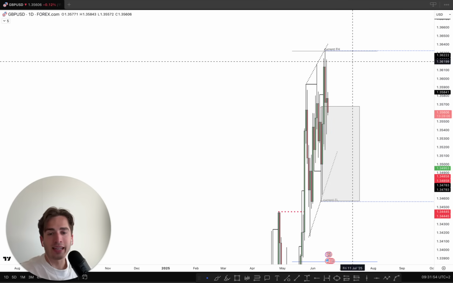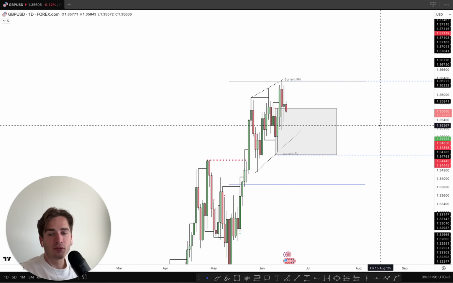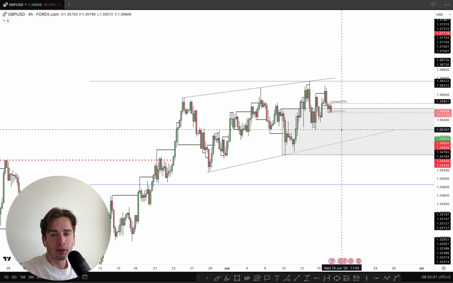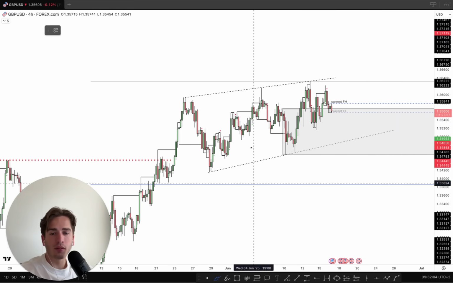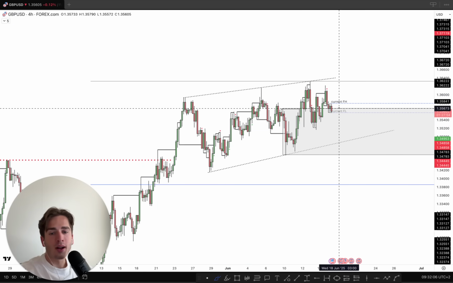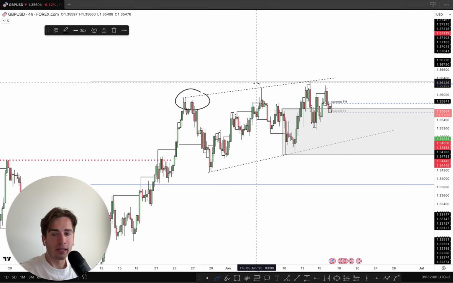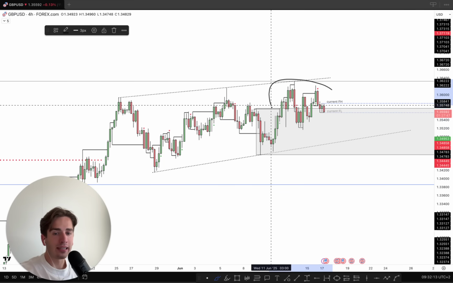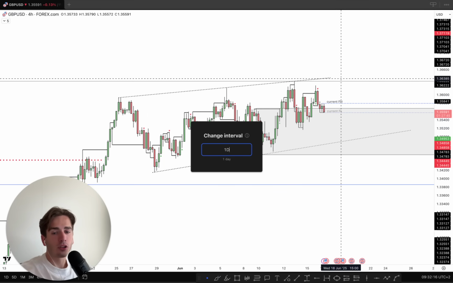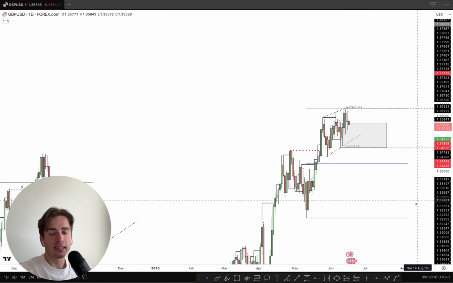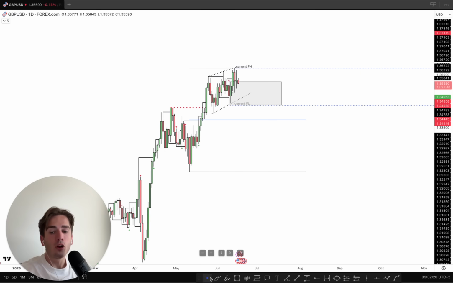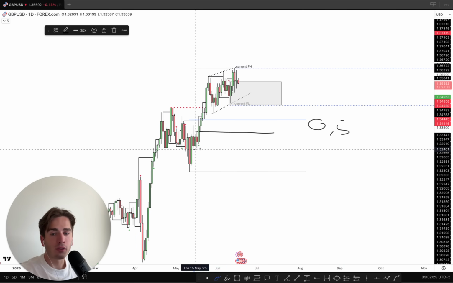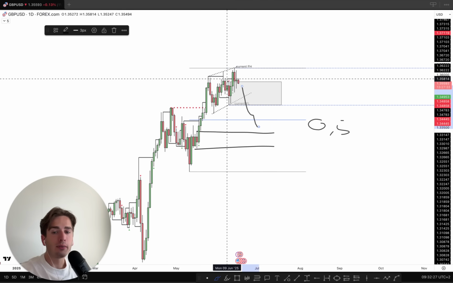Overall, though, I must say it is very messy price action. Daily fractal is still bullish, so that's kind of against the shorts, but the 4-hour fractal is bearish. But then again, it's kind of consolidated price action. But overall, I would prefer a deeper correction, and that is often what you get with the 1, 2, 3. Now, from a fractal perspective, again, it's not very clean over here. It's very, very messy. So I'll just be looking at this mainly from a daily time frame perspective, where we have not yet retraced into the 0.5 fib. Here we still have a fresh area of demand open. Doesn't need to retrace that deep, no.